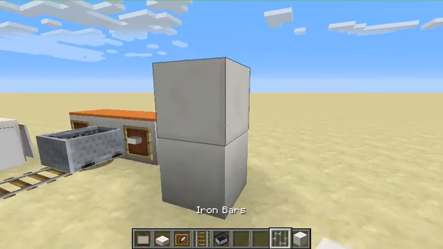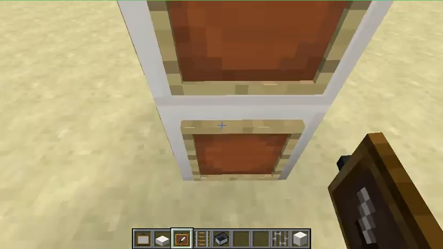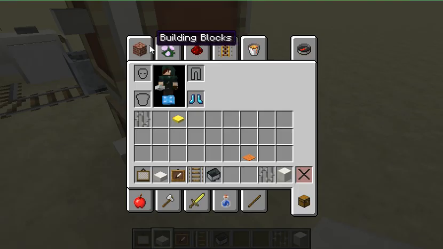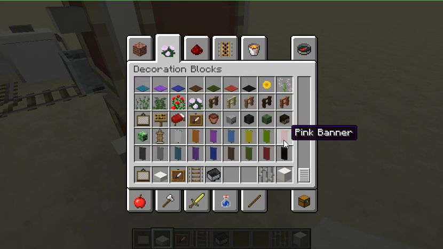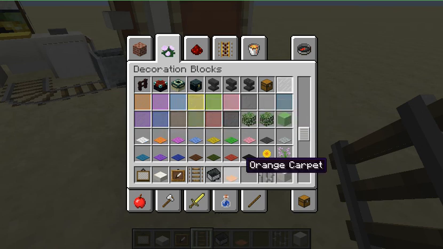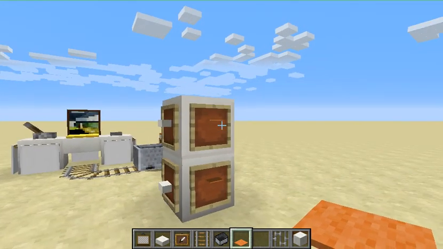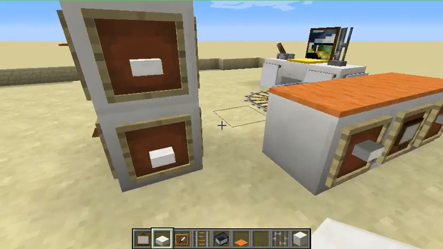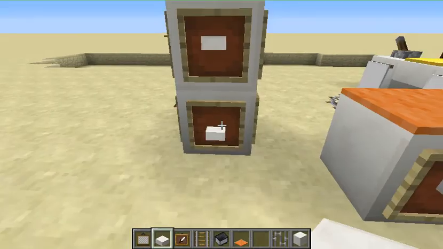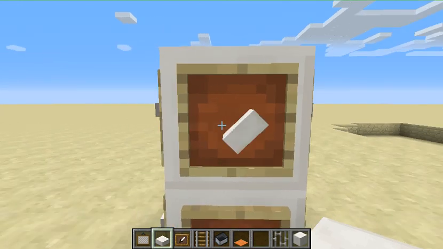Now onto the, we're just gonna fill these up like this on a column, and you're gonna put like this, or you could use stone slabs. Everywhere you would like, or you could use carpets. Well, you can't exactly see the carpets very well, so I prefer the slabs. You could have it like one at the top and one at the bottom on each side. I think I like that in that way.